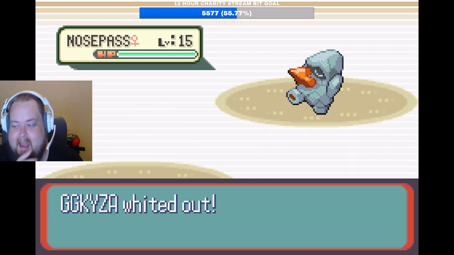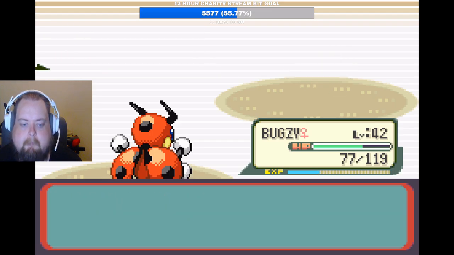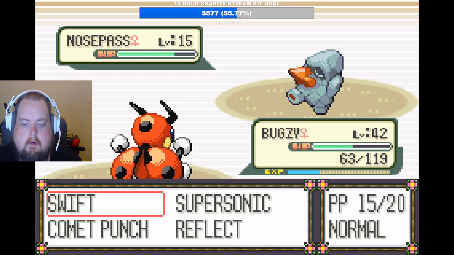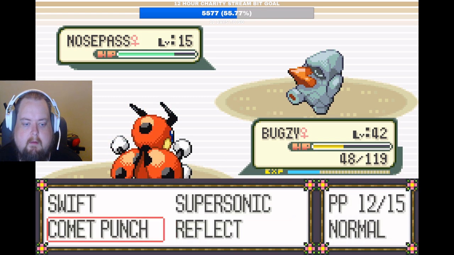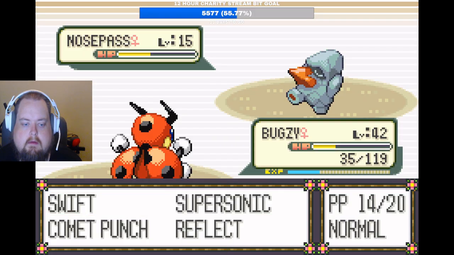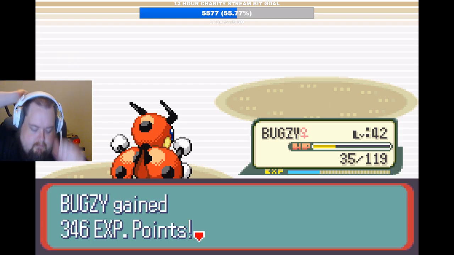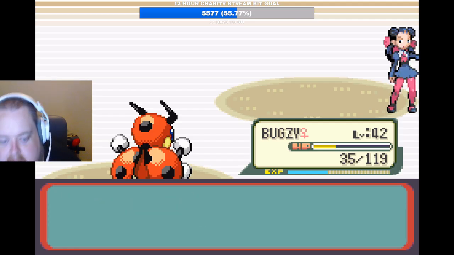But I knew we were pretty unlucky, so we just went straight back to it. Geodude, pretty easy to negotiate at this time. Nosepass comes out, we hit Swift. Again, it's 27 levels higher, we're doing a quarter damage. We decide to Reflect so we can take a little bit more damage ourselves. We keep hitting Swift, he hits his Rock Tomb. It's still super effective, but not anywhere near as bad as it would be. Thankfully for us, they ran out of potions, and we beat the first gym at level 42. Yep. You heard right. Level 42.